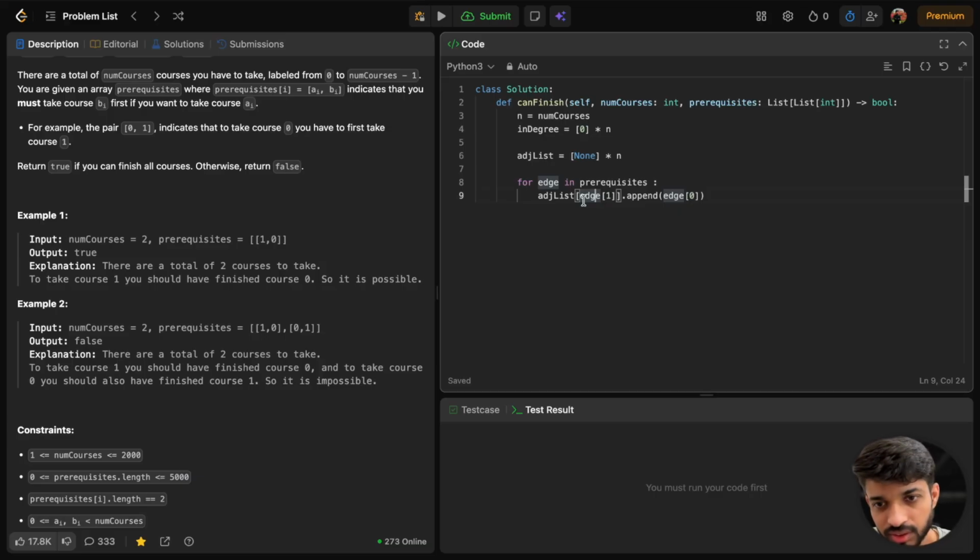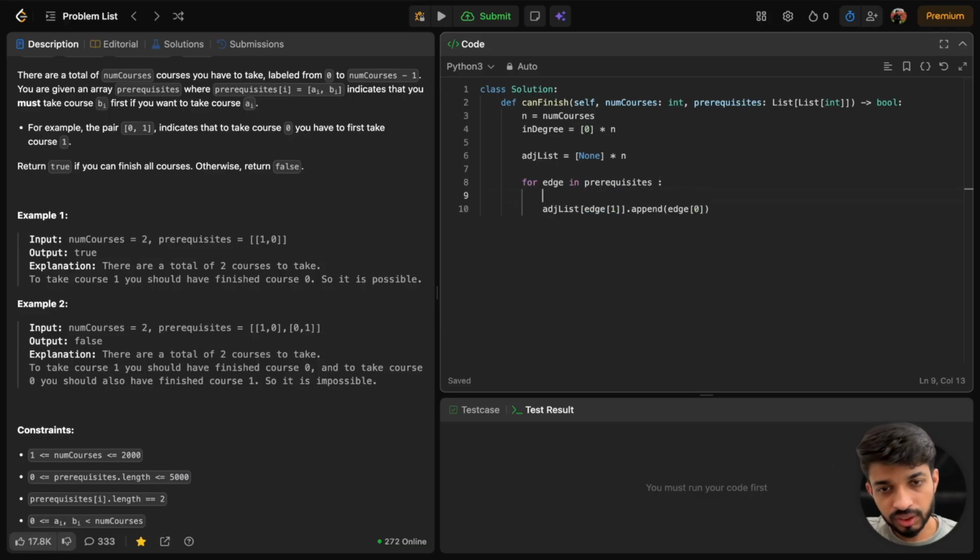What does it mean? Whatever the 0 is here is connected to 1, right? Here, don't confuse it with index. While explaining, you might get confused with index. Don't confuse it with index. If you see, this value is 0. So adjacency list of 0 means at the 0th index, we are going to append 1. Means 0 is connected to 1. That is, direction is from 0 to 1. Okay, not the other way, right? So that we are able to achieve.